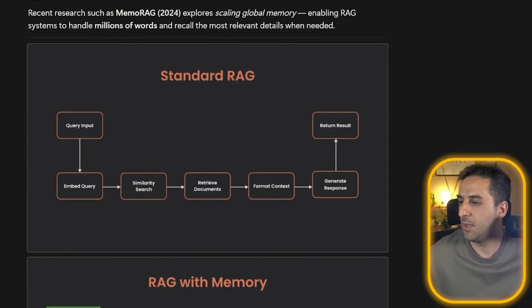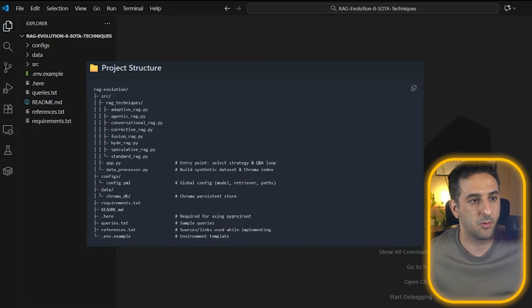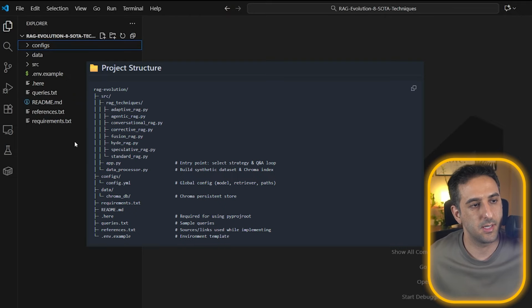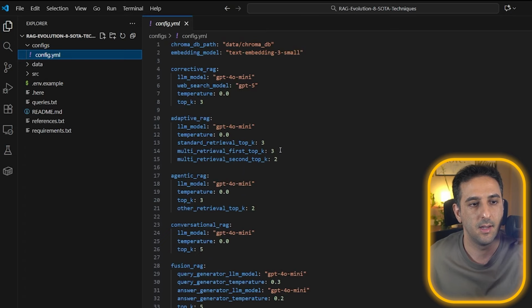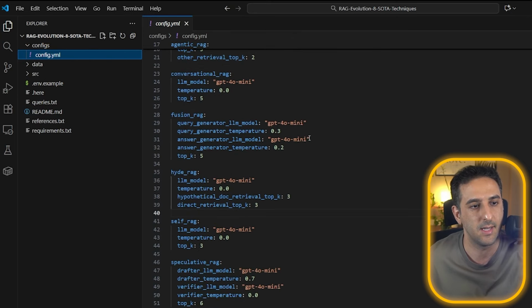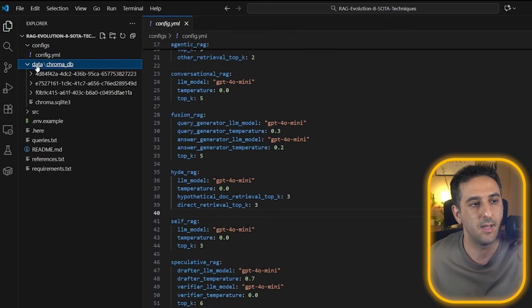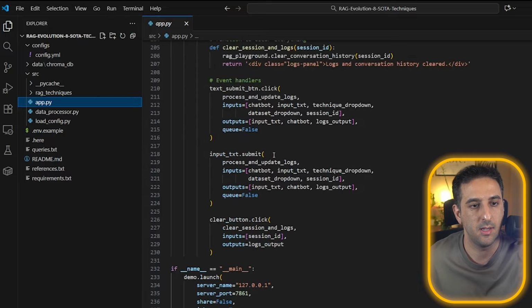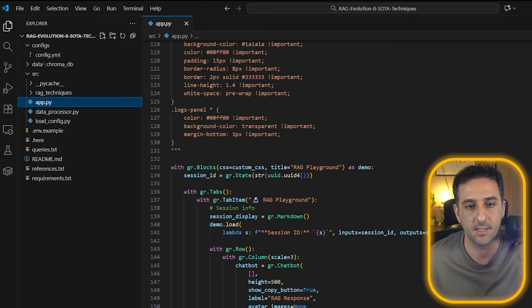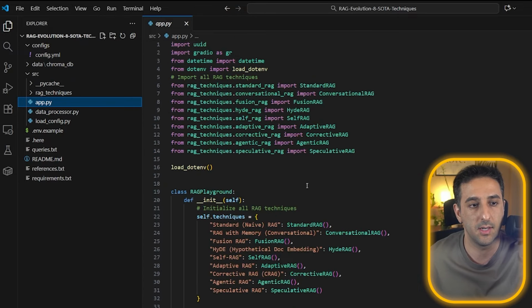With that, let me also go through the project quickly, and then after that, we will see these two methods in action and we will test them together. Okay, so this is the project structure. Again, if you have watched my previous videos, this should be very familiar to you. We have a config folder that contains all the configurations for different RAG techniques that we want to see together. We have a data folder that contains 3 different vector databases. And we have our source folder that contains app.py, which is our Gradio user interface.